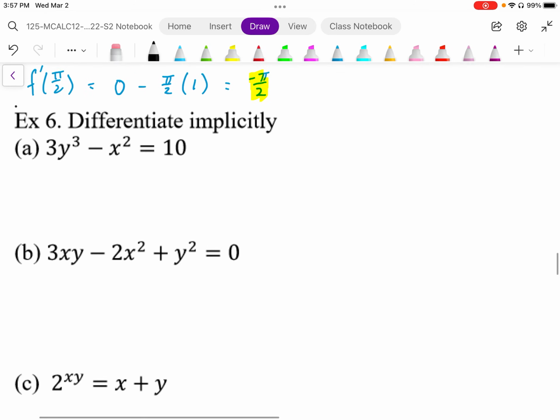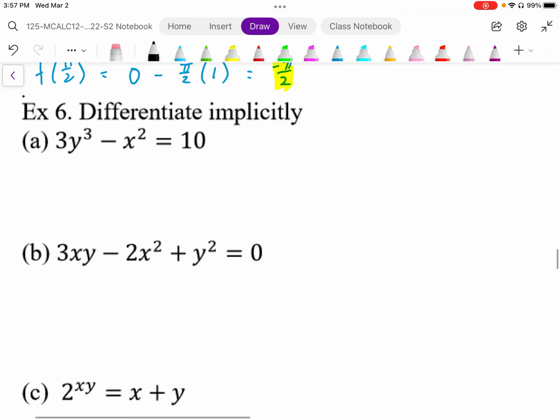For the next one, we're going to differentiate implicitly. So looking at this, I first of all need to find my embedded y function. There it is. So I'm going to differentiate everything normally. So I'm going to differentiate 9y cubed, y to the power 2. But since y is embedded, I need to apply my chain rule and get the y prime. The rest of this is just differentiated normally.